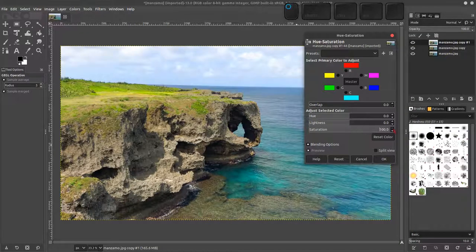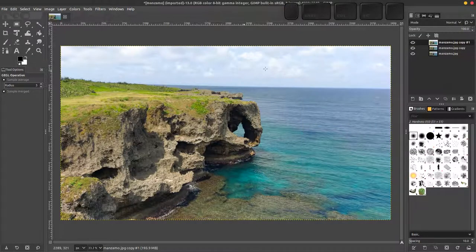Now, if I turned it up too much, everything gets kind of neon looking. And maybe that would go good on a magazine or if you want to do some CD artwork or, you know, music cover. But that's not our purpose. We just want a great photograph that looks like it probably really did. Here we go. Okay, so I'm going to leave that right there as that. And then I'm going to click OK.